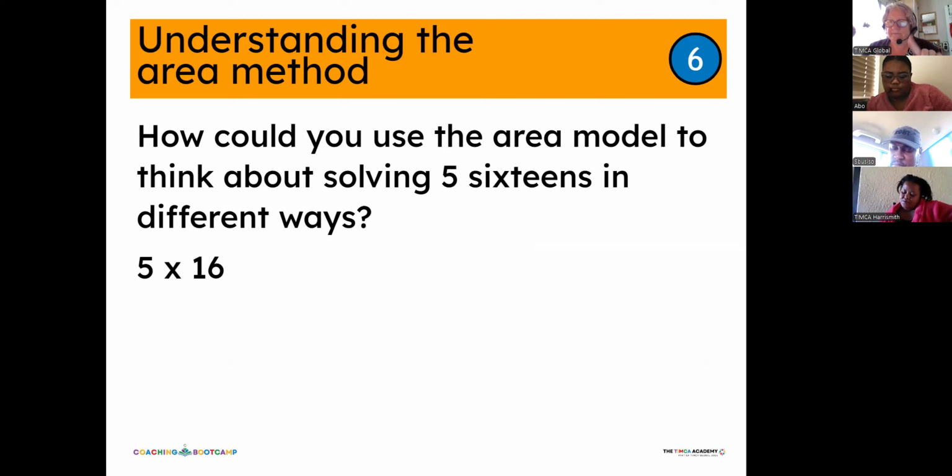So now, Abo, Spoo, earlier I said, remember that thing that you did with 7 times 5? Remember what you've just done here, in your example. See if you can work out how you could use this area model to work out the answer to 5 times 16. Now, I'm going to give you one example, and then I'm going to ask you to try different ways. Okay. But you've all already done this in some way.